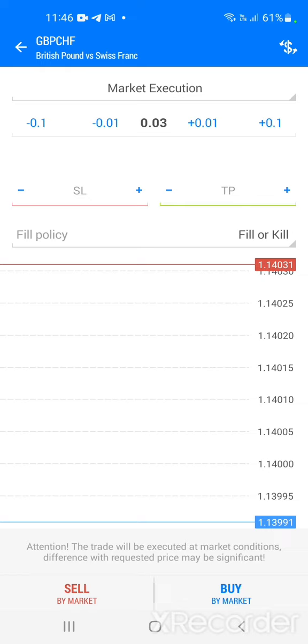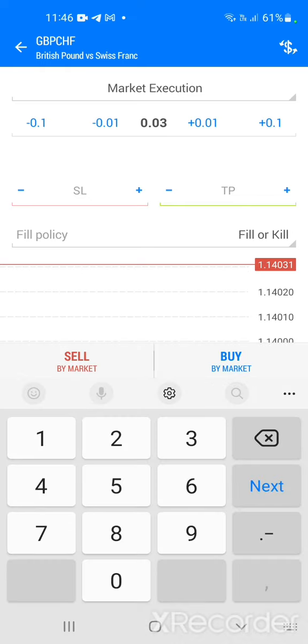And then you put in your order volume. Your order volume is the percentage at which you want to trade. The higher the percentage, the higher the profit, and also the higher the loss. It means if you trade on a higher order volume, you might end up losing more money, or you might end up gaining more money at the same time. It is a two-way street.